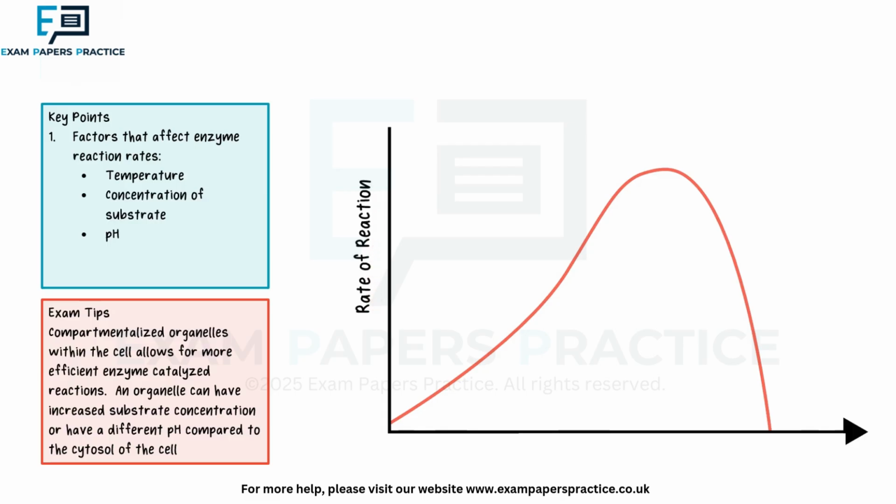As the temperature increases, so does the rate of reaction up to a certain point. Then the rate of reaction decreases. This is because as temperature increases, both the enzyme and substrate increase in kinetic energy. And as they both move faster, it results in more collisions between them. Increasing frequency of collisions increases the reaction rate, which we see as this positive slope in the first section of the graph.